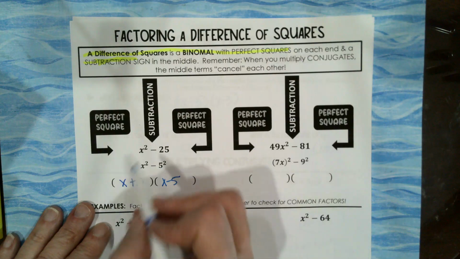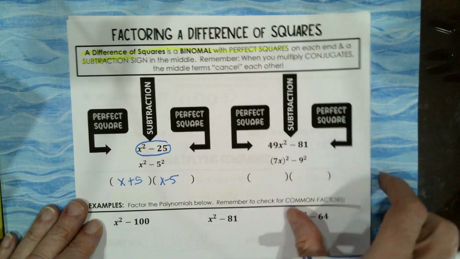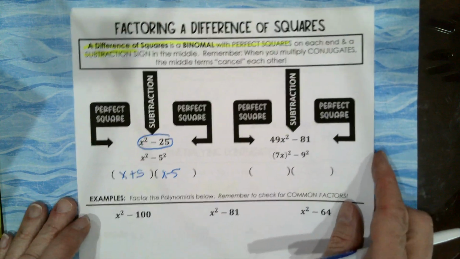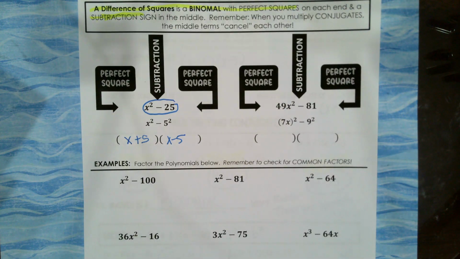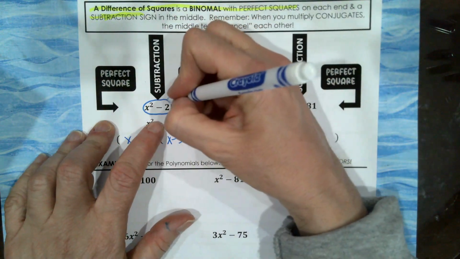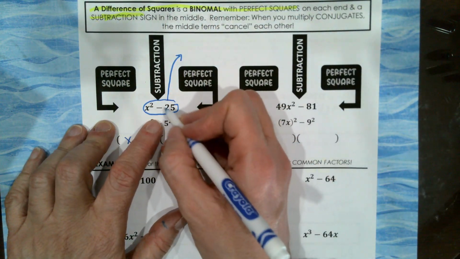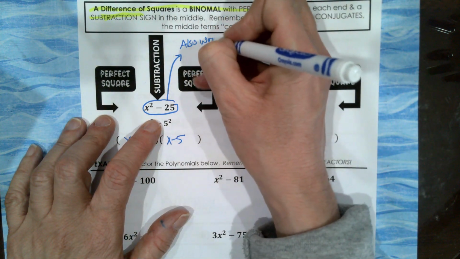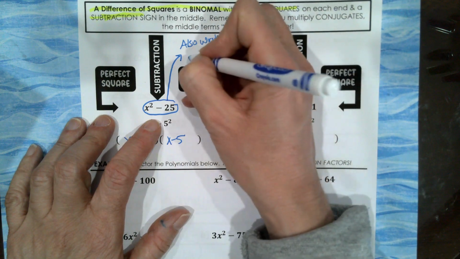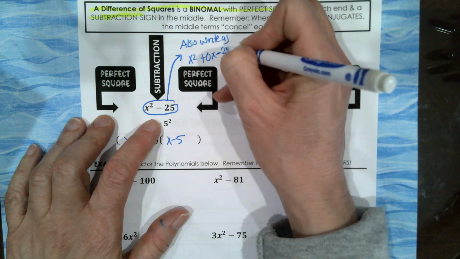Okay, now remember I said that if you're not a shortcut kind of person, you're like, I just want to do this the old way and I'm feeling overwhelmed because this is too much to try to memorize right before a test, keep in mind that we could write this another way, okay? Since there's no x term, we can add that placeholder, okay? So we could also write it as x squared plus 0x minus 25.